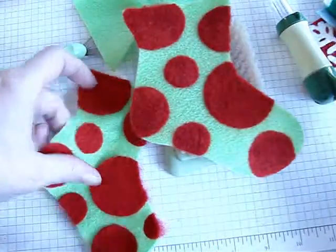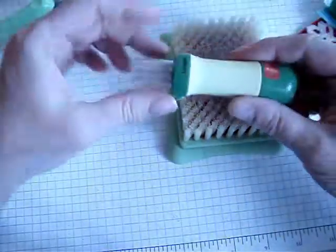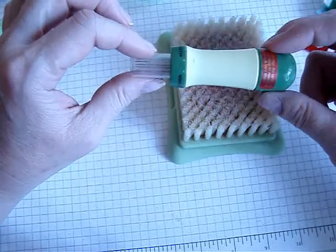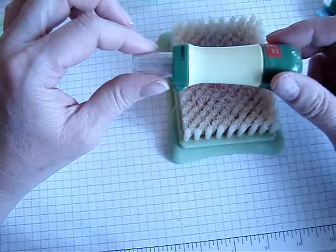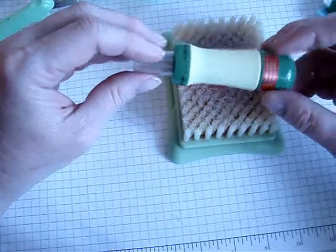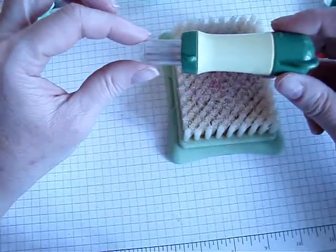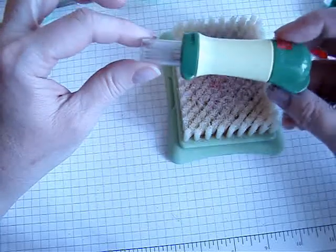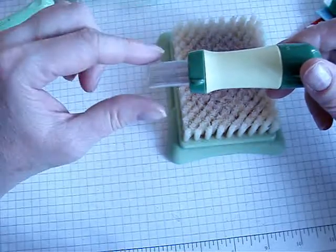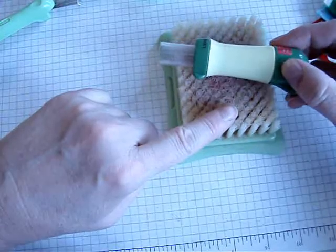There's also a machine, it's called the Embellisher machine, and it literally does the same thing that this does, but it does it like 100 times per minute or something like that. So it's much faster, and you can do large projects with it. But I think it's around $300. I looked at one online, didn't buy one. But for the money and the amount of time, I don't do that much felting, so I really felt like this was the best value to buy these.